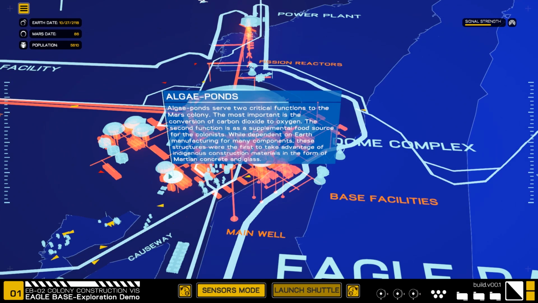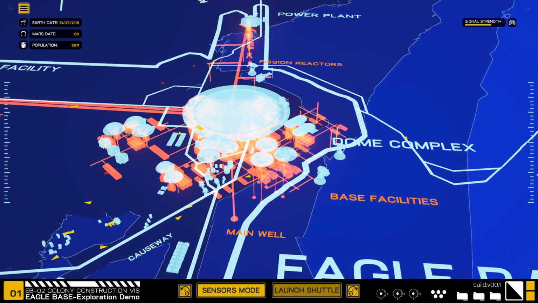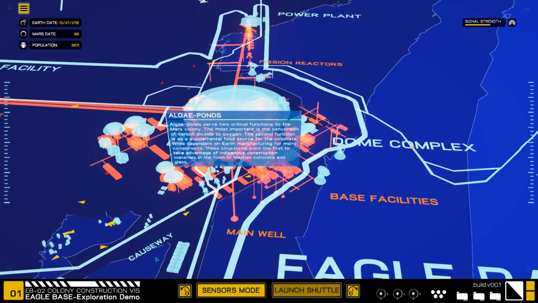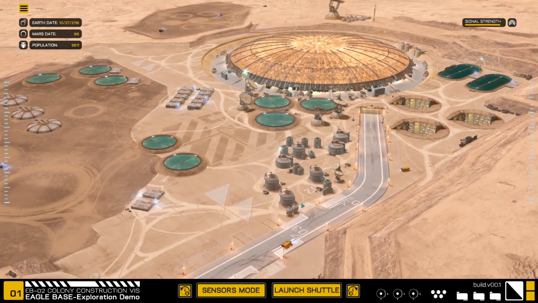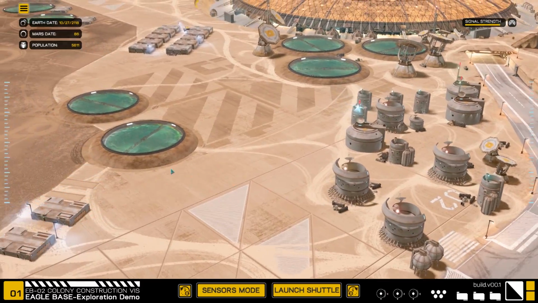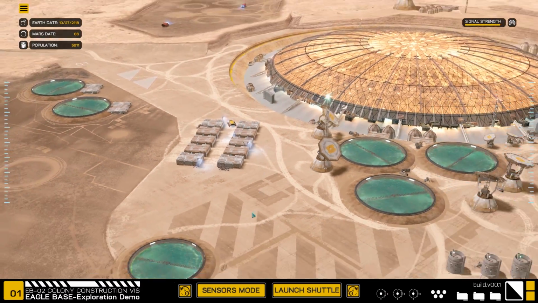Very nice. More algae ponds over there. Water treatment facilities. This plant has two purposes: purifying Martian well water for human consumption and recycling colonial wastewater. While human consumption is one factor in calculating colony needs, the vast majority is needed to drive the Martian agricultural projects. Oh, okay, wow. So most of our water is used for farming then. Algae and such. Alright, so there's more of those habitat pods. So this is the algae here, and this is the water processing facility there.